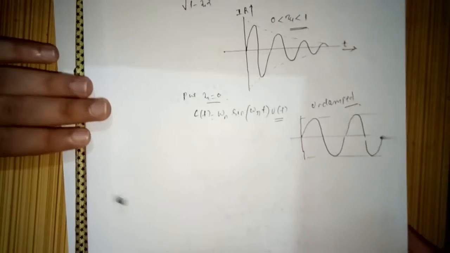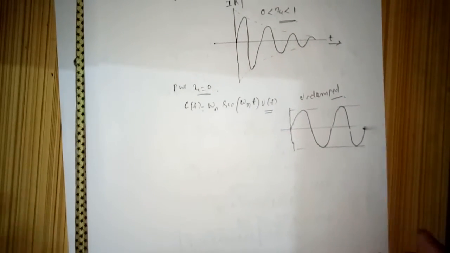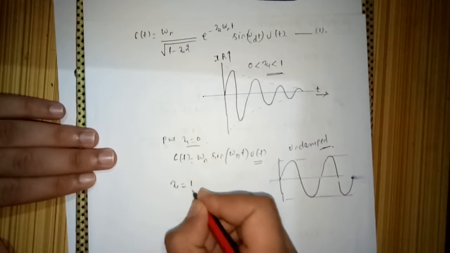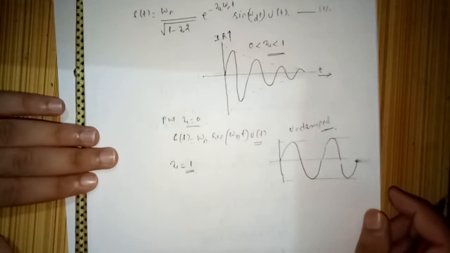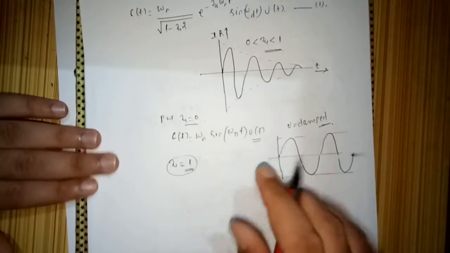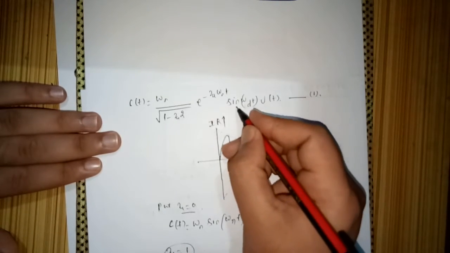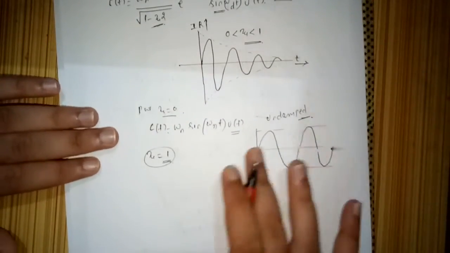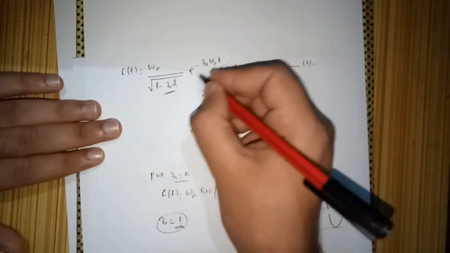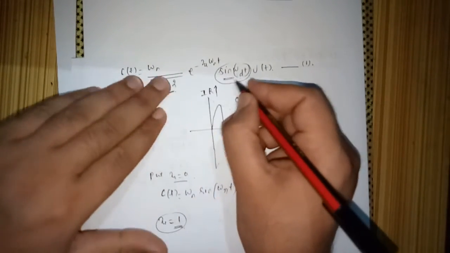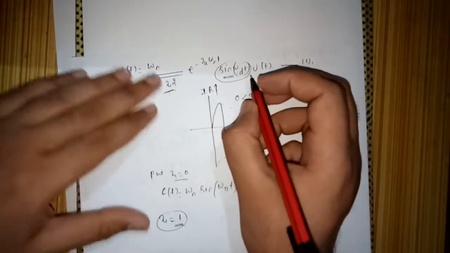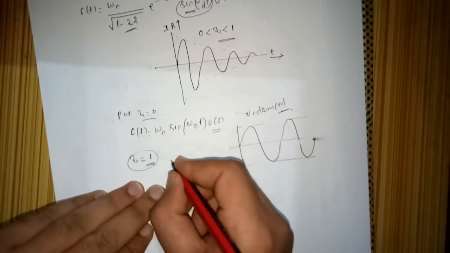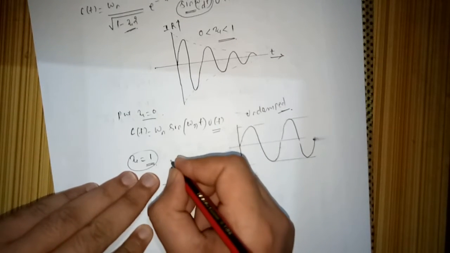And if I talk about zeta equal to 1, right, so if I put zeta equal to 1, this part will go to 0, and this is like an exponential decay, because this part is 0 by 0 form. Don't say it is undefined, we can always use L'Hospital's rule to find that, and it will have an exponential decay like this, right?